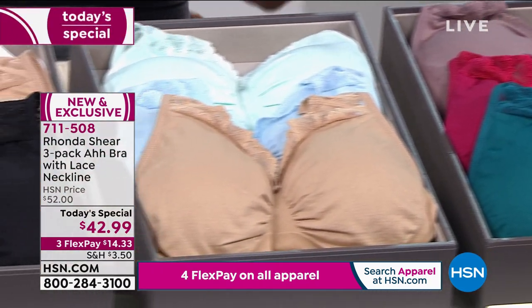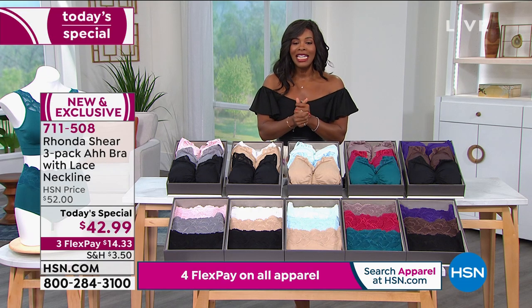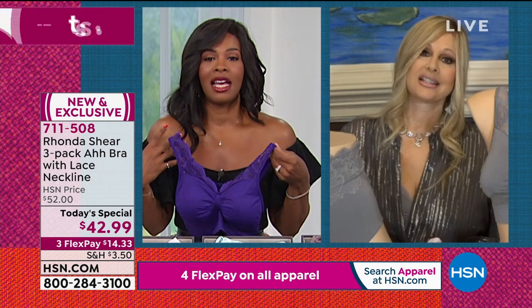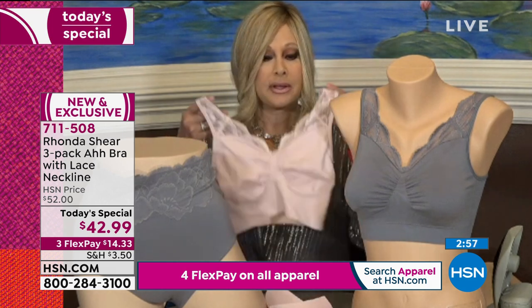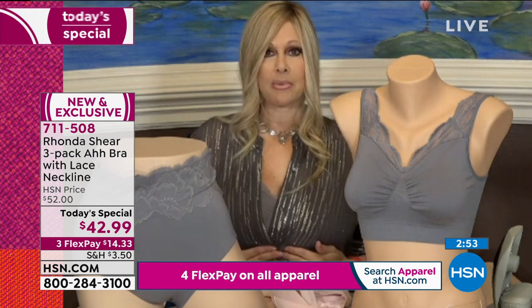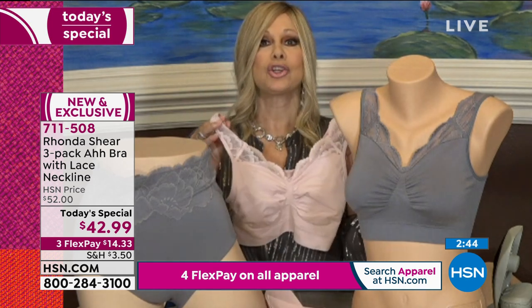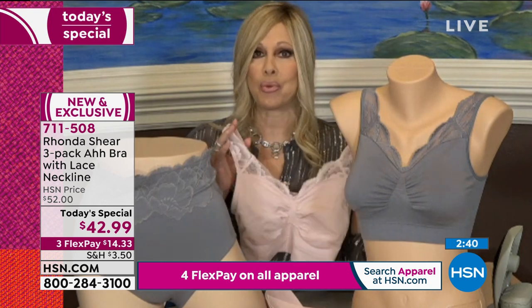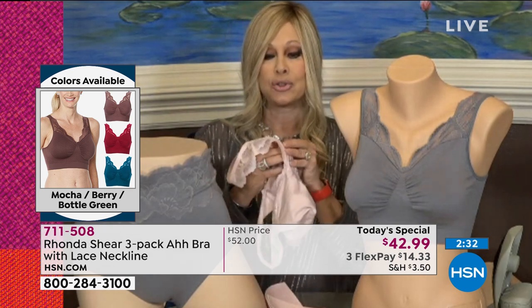This is new and doesn't mean you have to stop wearing your other Abras — it gives you options. We're not really going out and putting on high heels and jewelry right now, so we need something that reminds us of our femininity. Rhonda sleeps in her bras because she needs to. If you haven't been wearing a bra or you've just been relaxing in a t-shirt, this is the bra you want to put on. Just shop your top — whatever you wear in a blouse or camisole, you don't have to worry about cups.